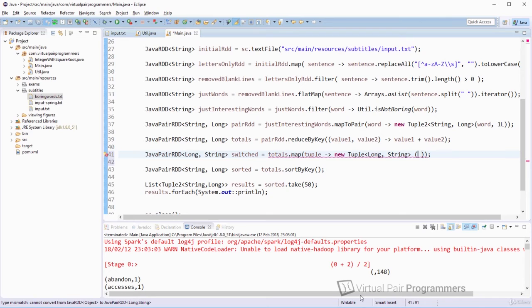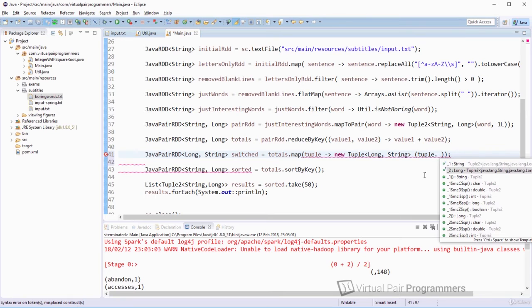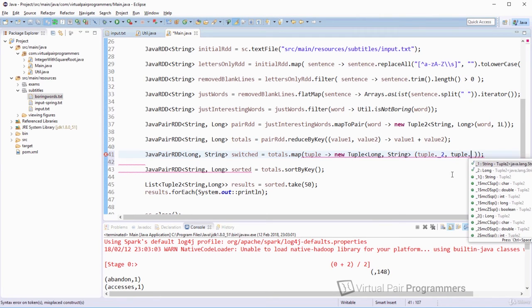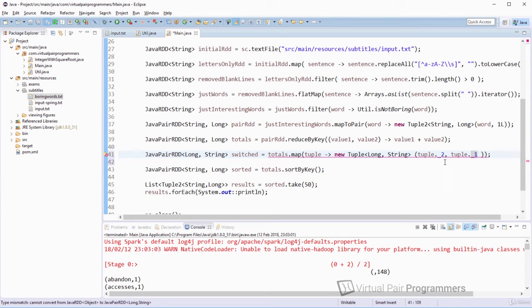And the values inside here, and this can hurt your head, especially, I'm recording this at nearly midnight, so this might hurt. In the tuple, I'm going to take the second value, so this is the _2, and for the second value, I'm going to take out the first value from the original tuple. So I hope that made some kind of sense. I'm just switching the two values around in the new tuple, which is going to build this new pair RDD. I have a compile error again. I think it's just because I should have said Tuple2 there. No, still a compile error.